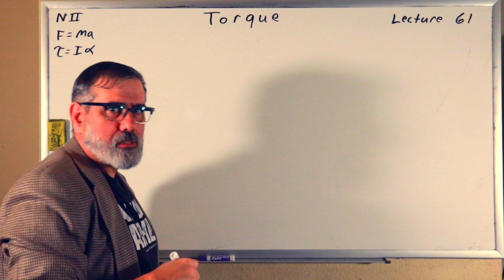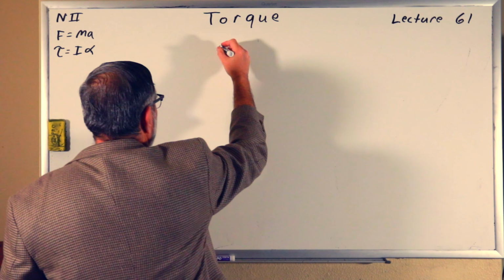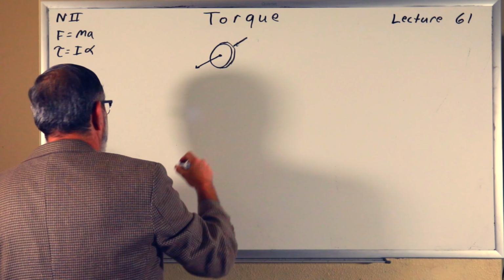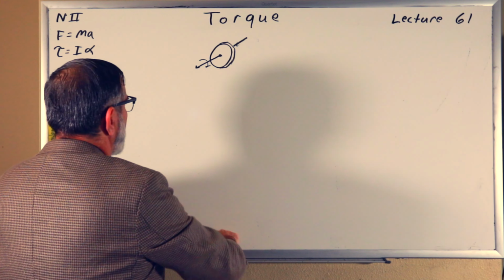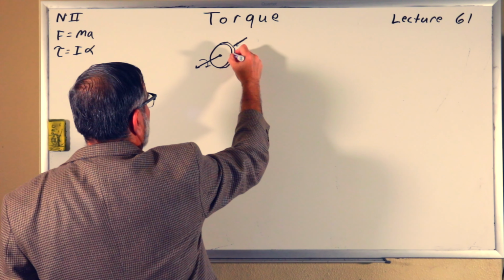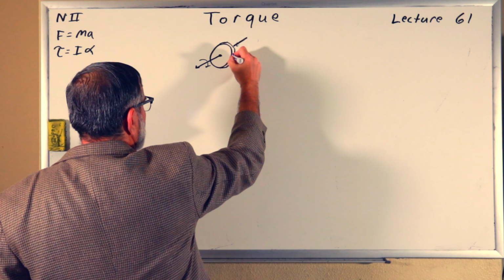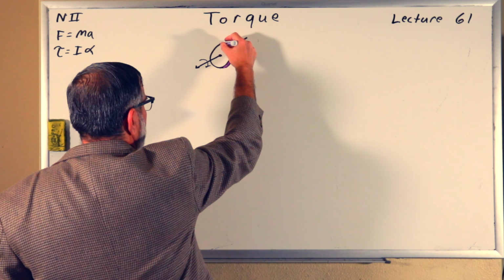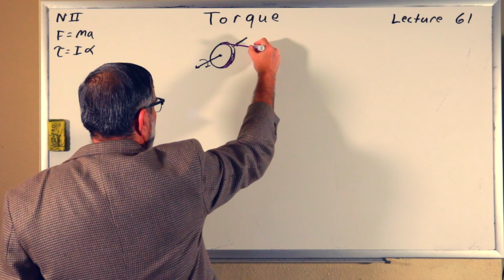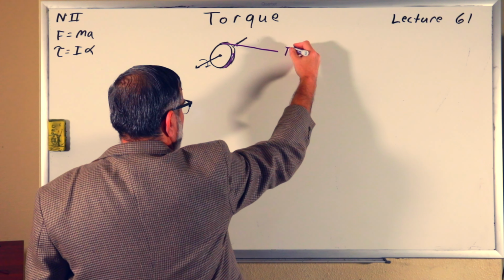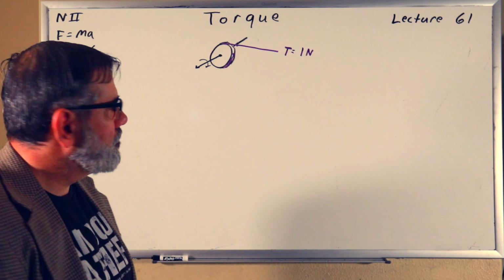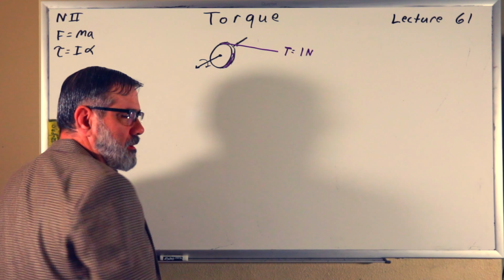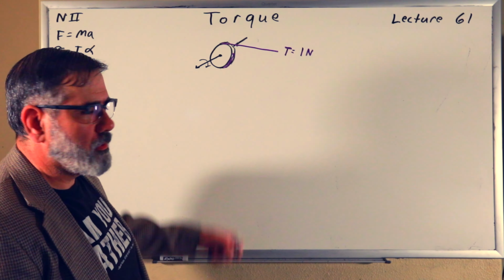So let's use it just a little bit. Let me draw a system for us to consider. We're going to be applying a rotation like this, and we're going to do it by tying a rope around this disc. We'll tether it to the side of the disc, it'll curl around the backside, and then come out over here. And we're going to put tension on this rope. Now put a tension of 1 Newton on this rope. So I'm pulling on the rope. What's it going to do? Of course it's going to rotate the disc.